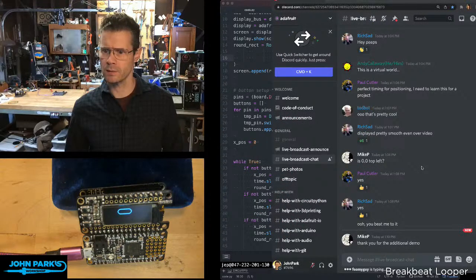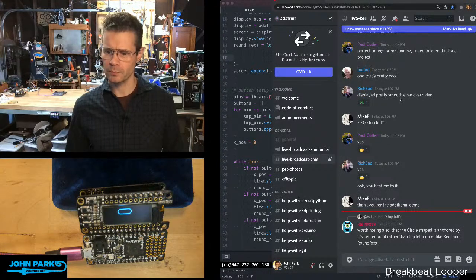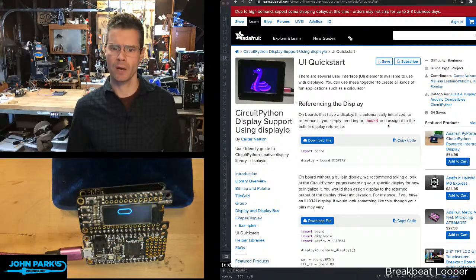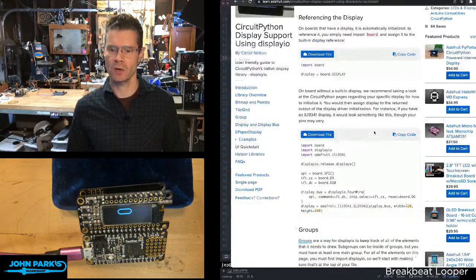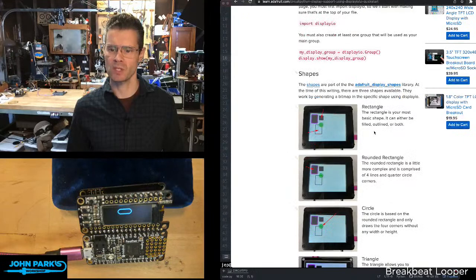Look, this is fun. We've got a Tim sighting. And let's see. Paul Cutler says, yeah, perfect timing for positioning. I need to learn this for a project. Well, good. There are a bunch of great resources in the Learn System. If I pop over here, you will see this is a guide called UI Quick Start by Carter. The guide is CircuitPython Display Support using display.io, and this page is the UI Quick Start. This is a good place to go and get some information, as well as look into some of the helper libraries. And this talks about some of those positioning things.